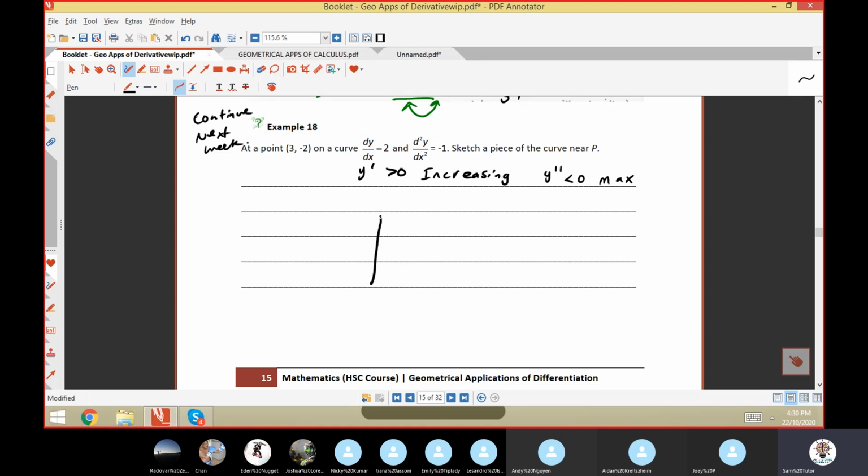All right then. Let's go. X is 3. Y is negative 2. There it is. It's going to be an increasing maximum. Well, you guys know maximums look like this. Which component of this is increasing? The left or the right? Obviously the left. So here it is. Done. Finished. That's the curve. Isn't it increasing always? And isn't it part of a maximum? Done. So the 2 is irrelevant. The negative 1 is irrelevant. Stop getting fooled.